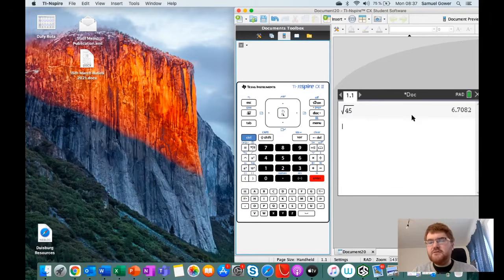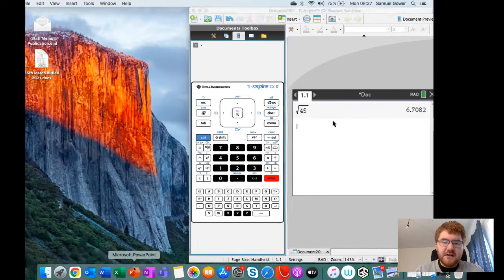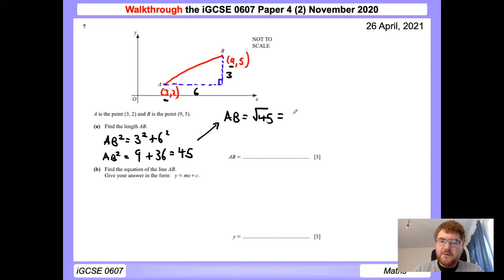Remember, we always round to 3 significant figures. So what I would do in the exam is write down what's on my calculator and then round it afterwards. So we're going to round to 3 significant figures, first, second, third. Because we've got an 8 here, we're going to round the 0 up to 1. So we get 6.7. I don't think there are any units involved here. We weren't told any units. So that is fine.